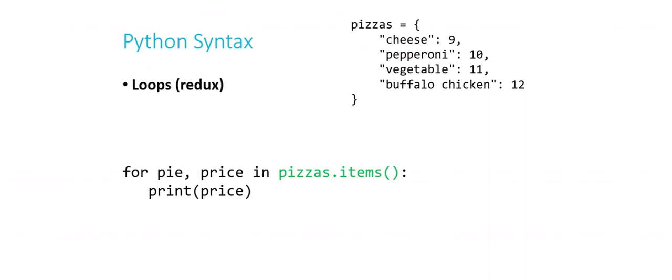But if I want to iterate over the values, I have to transform the dictionary into a list. In order to do that, I need to use the .items method to transform my dictionary into a list for purposes of just iterating over this. Then I can print out the price. So in this case, I would print out 12, 10, 9, 11. That's weird. It didn't print them out in the order I specified, and that's kind of the side effect here with the dictionary.